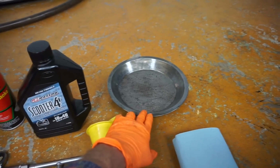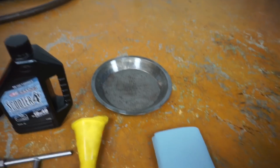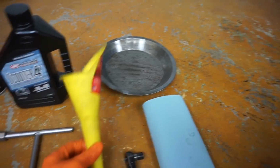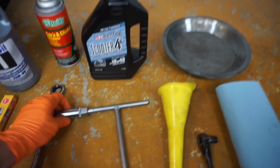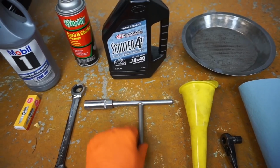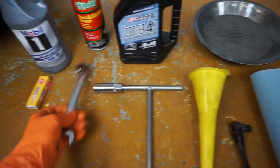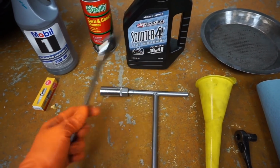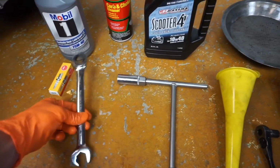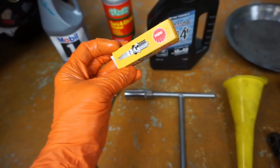You'll need a drain pan, 10 millimeter socket, some shop rags, a funnel, 9/16 socket, spark plug socket, or a 16 millimeter with a wrench, a socket wrench, or a T-handle, and then a 17 millimeter. Doesn't have to be a gear wrench, or a 17 millimeter socket works. And then a CR7 HSA spark plug.